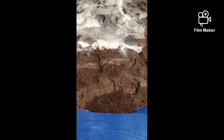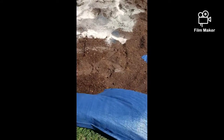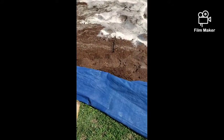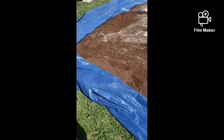One other thing I forgot to mention: the rock dust is not healthy for you to breathe in, so you definitely want to have breathing protection. So basically just spreading it out, I'm going to rake it, and then I'll pull each corner of the tarp to flip it in. I do that, rake it out, and then flip it again, and I'll do that 3 times, and then I'll add the aeration.